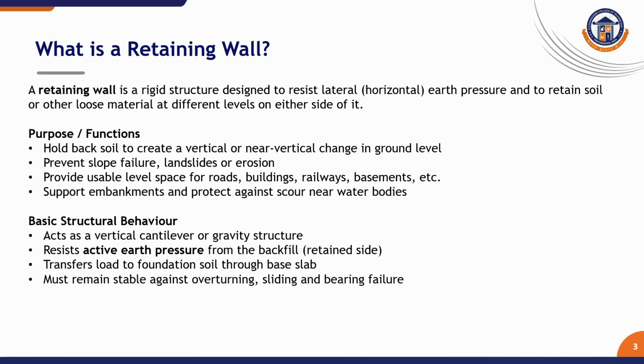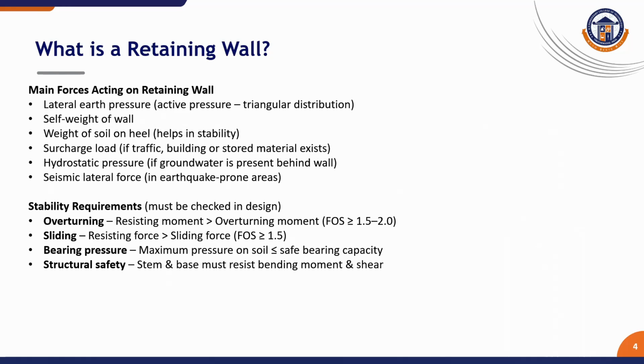The main forces acting on the retaining wall include lateral earth pressure, which is active pressure with triangular distribution, self weight of the wall, weight of the soil on the heel, which aids stability, surcharge load from traffic, buildings or stored material, hydrostatic pressure if groundwater is present, and seismic lateral force in earthquake prone areas.